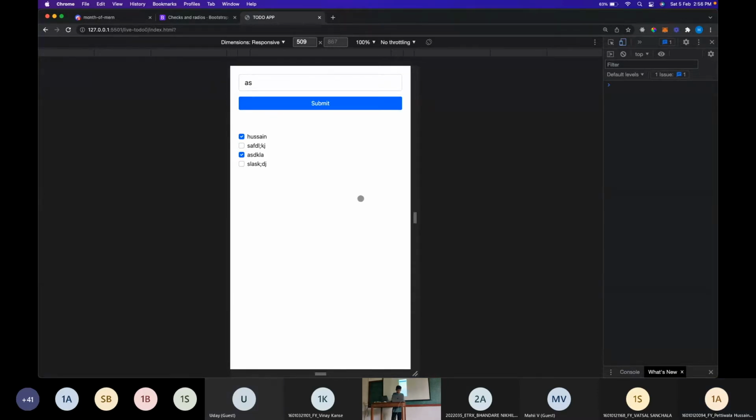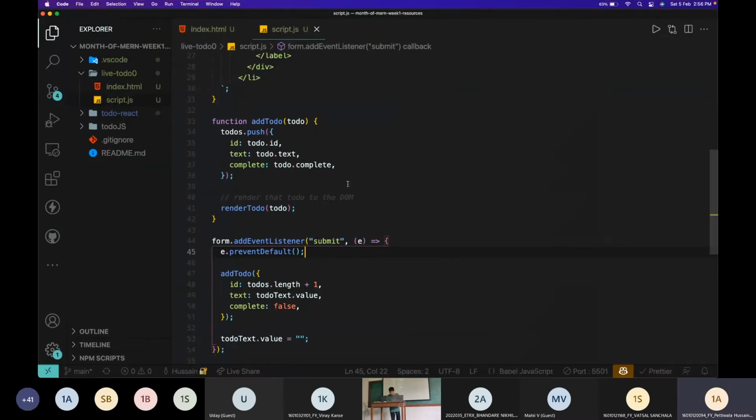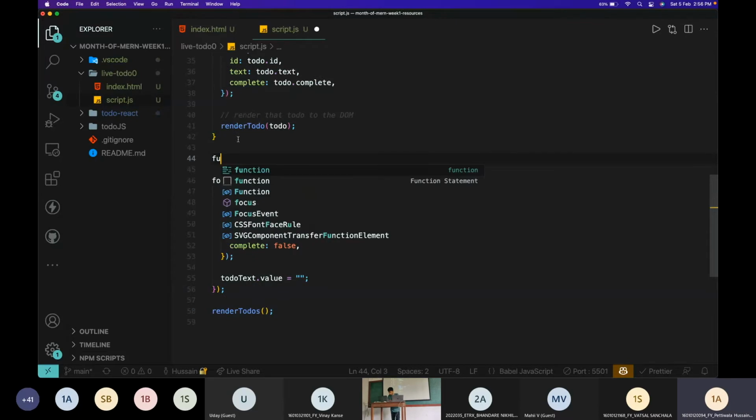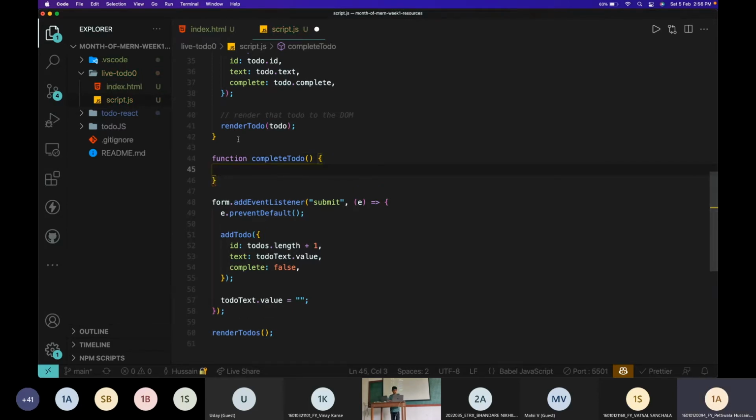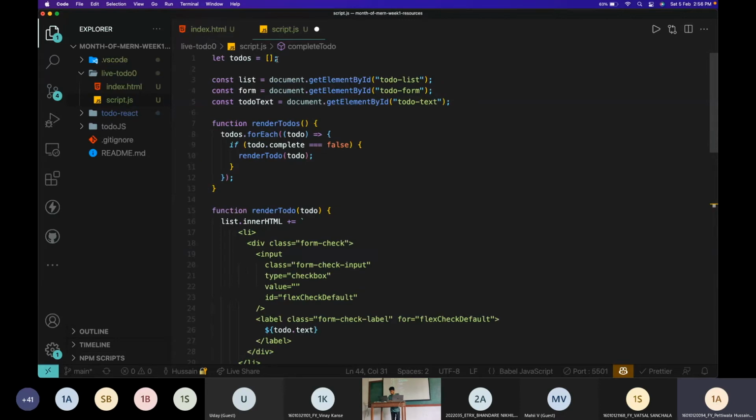Deletion. Yup. Great. So let me just write a new function. Let me call that function completeToDo. And in this completeToDo, the first thing I need to do is actually find which to-do I want to remove. And therefore, in the beginning, I had set up an ID for each to-do, right? So inside of this to-dos array of objects, I had a key called ID.